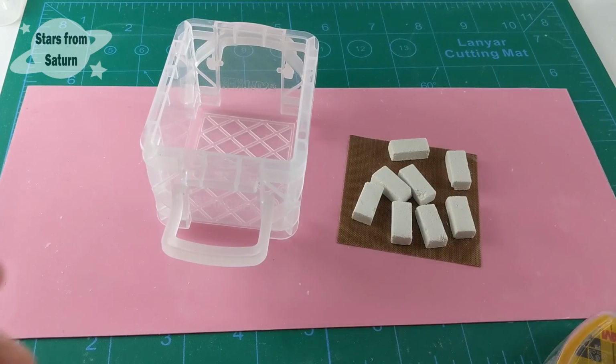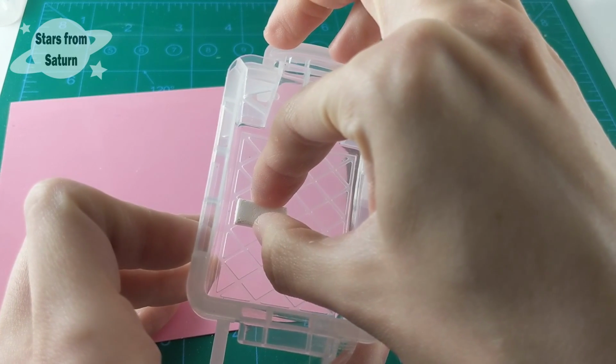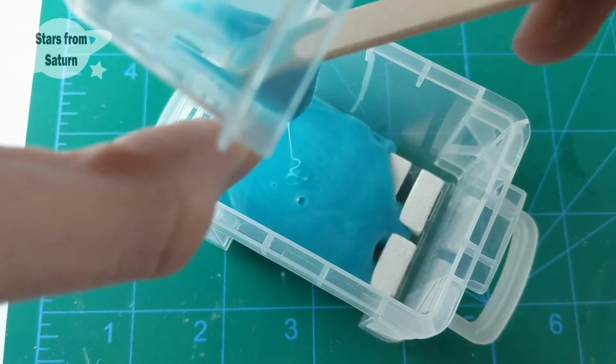You can use any plastic container for the mold as long as it's slightly flexible. Stick your bricks down with double-sided tape, making sure to leave ample room around each of them. Mix up your silicone and pour it into the container from one spot to allow it to naturally flow around all the bricks.